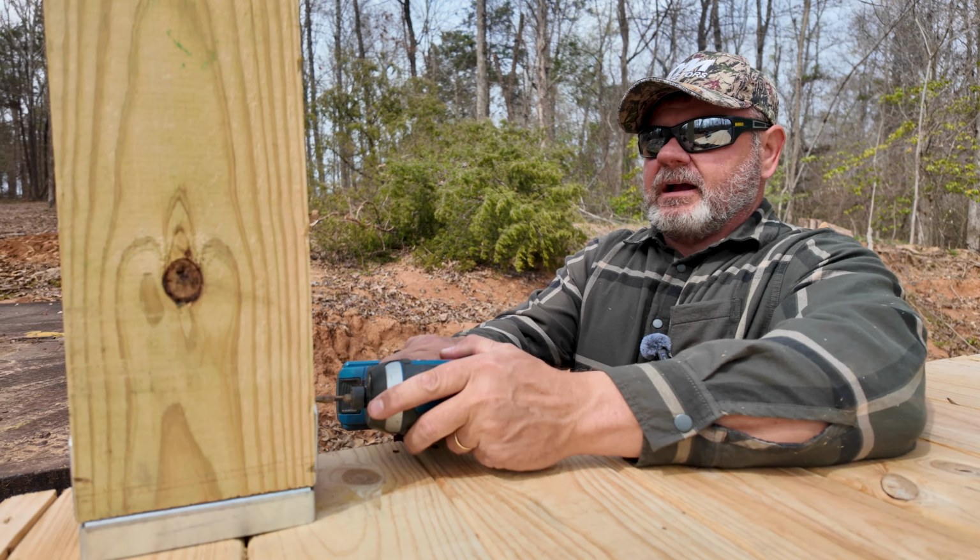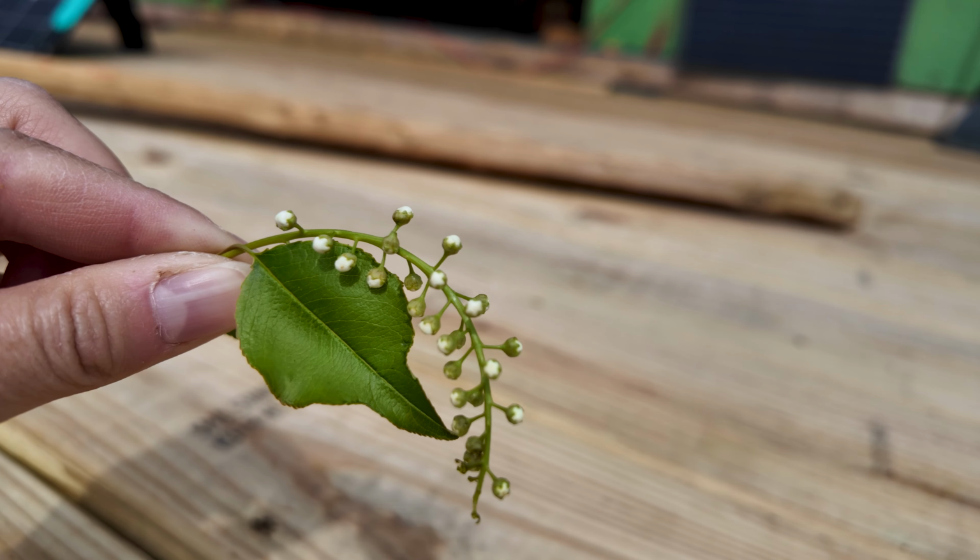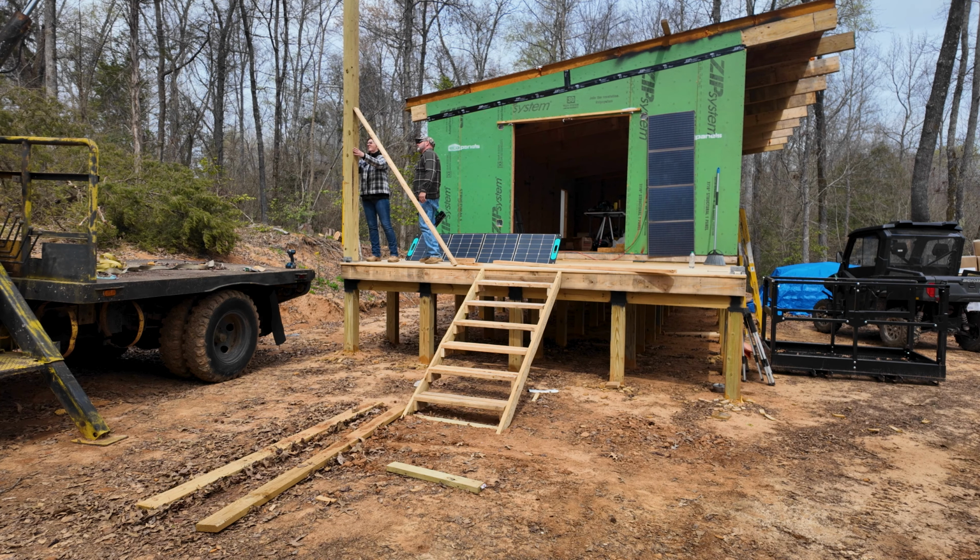I got to get boards. Tell me what it looks like. Hang on, I'm gonna go ahead and put one nail right here. Yeah, this is kind of iffy.